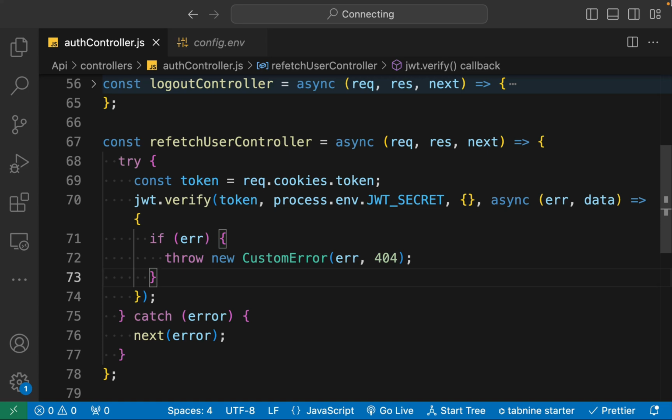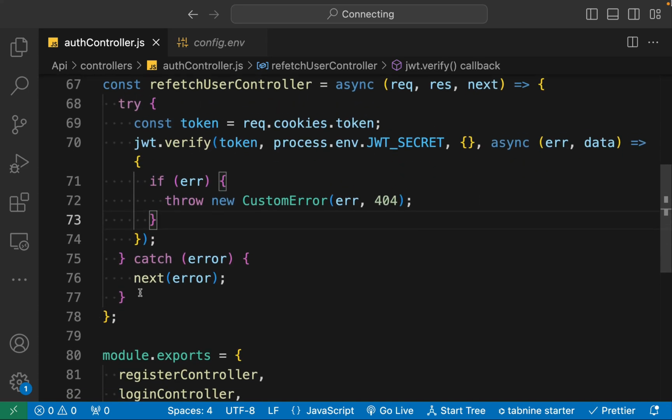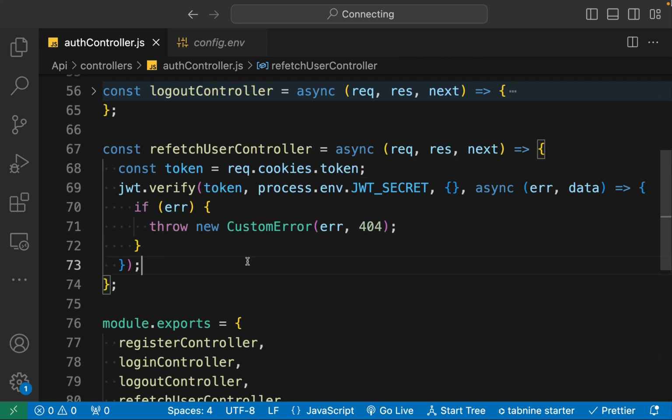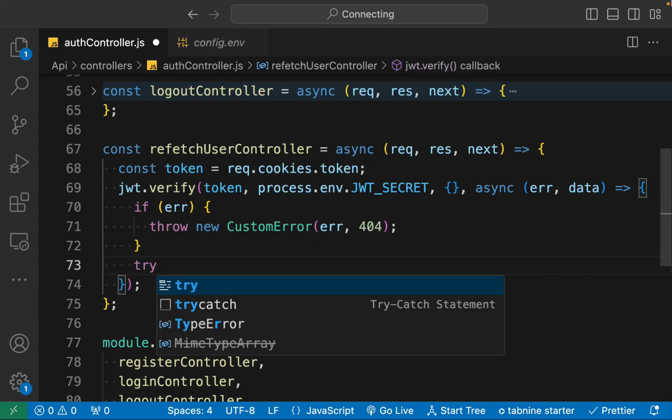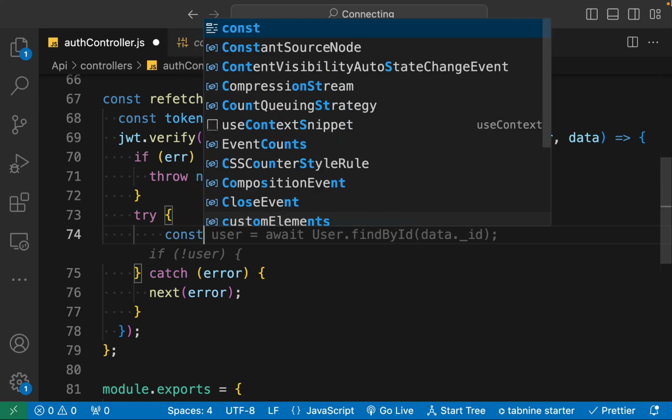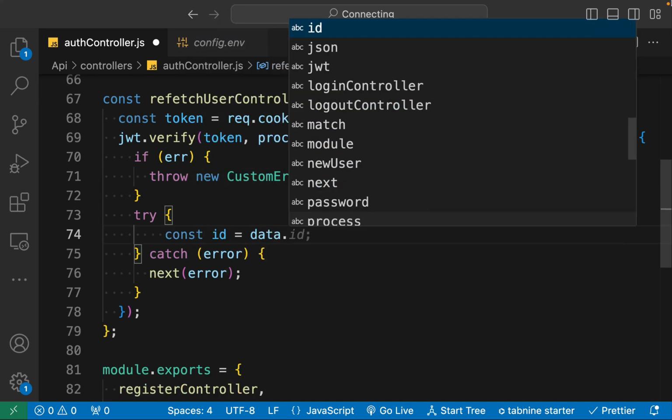Now we can simply come back here. We got it. And actually we don't need this try and catch block out of this. We need it in the if block. So what I will do, I'll simply remove this one and remove this one and come back here. And here we can simply take it right up here. We'll take a try and catch, and then we can call it next. We can come back here and we can take this const id, and this id is available in the data.